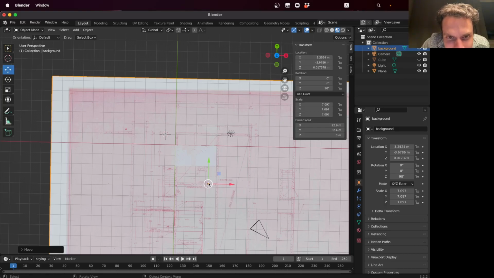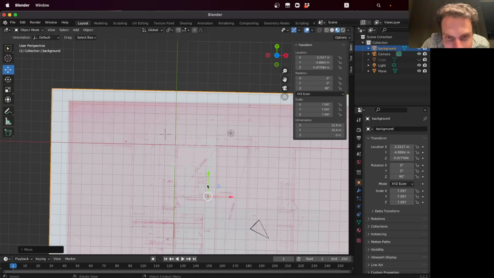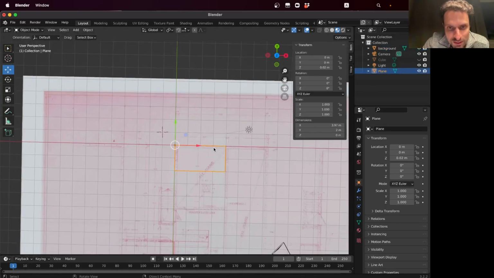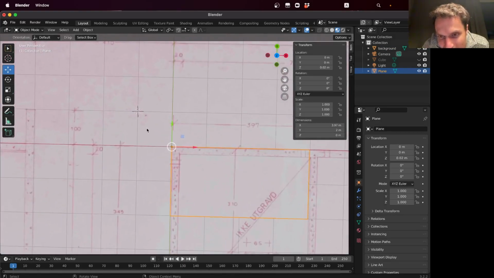So we can still place this corner in the origin. Okay, there we go. And now we look at this plane. We see that it is pretty much okay, we can still scale down a little bit.